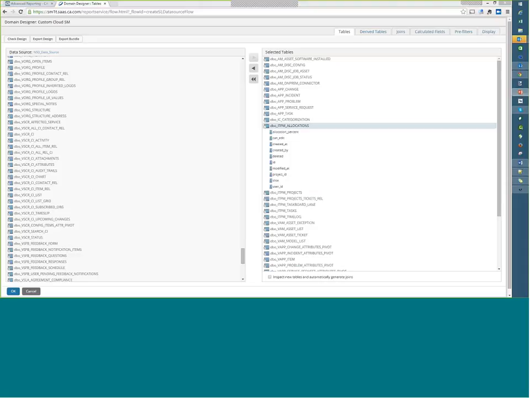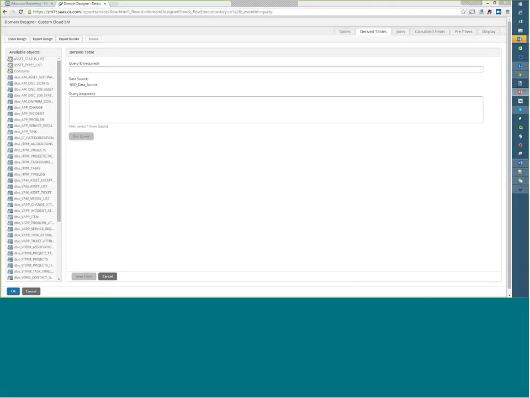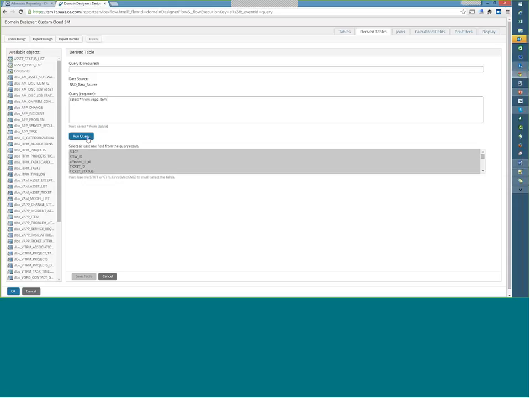And next step would be to create my derived tables. As I said, the derived table is just a query. So you can just type in select everything from VApp item. Run this query. It will show me all the fields I get with this query. I can select all of them or select some of them.